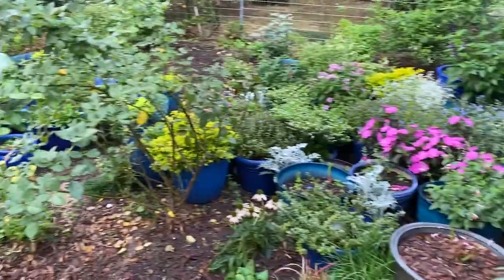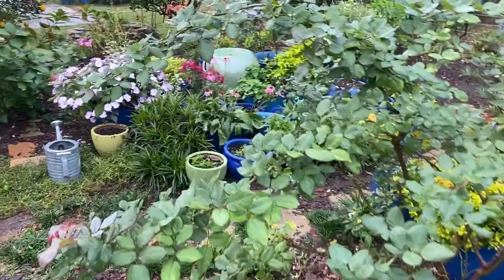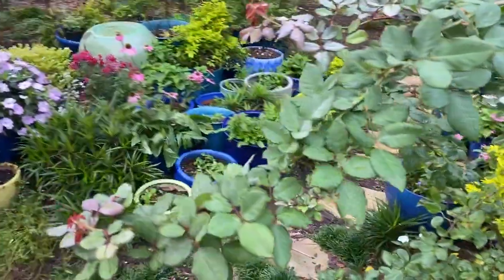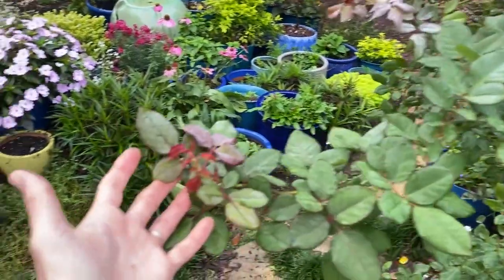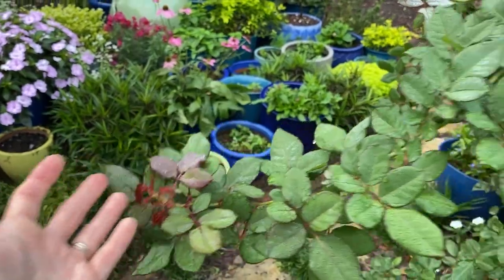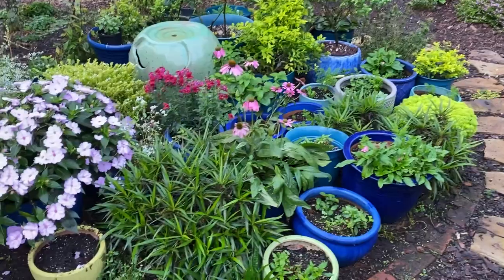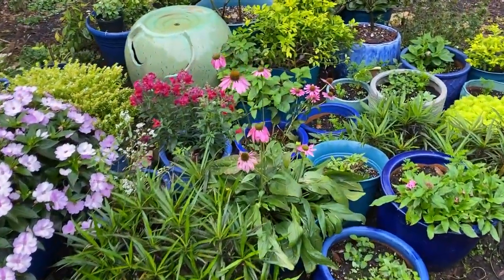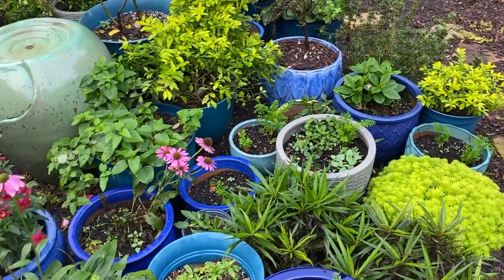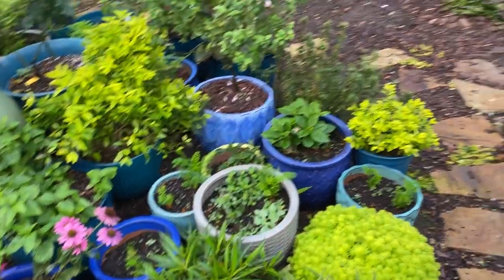I am going to plant some more around — I have a lot in the front but not any in the back really. And this Summer Romance rose is just growing like crazy, but I don't have any blooms on it yet; they come out on the ends. The carrots are doing well. I had one pulled up and chewed to bits — I'm guessing it was probably a raccoon.